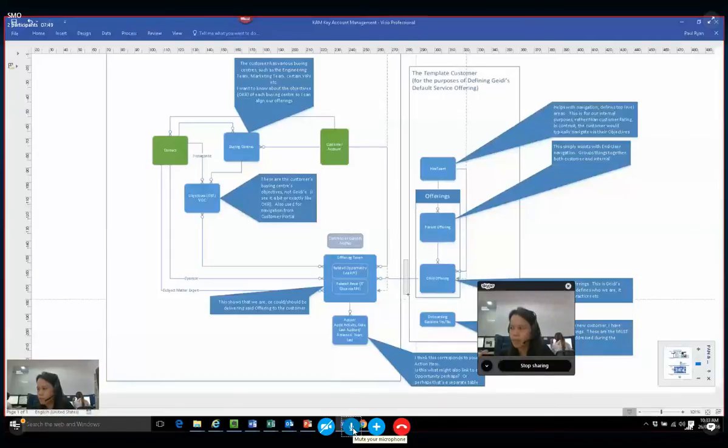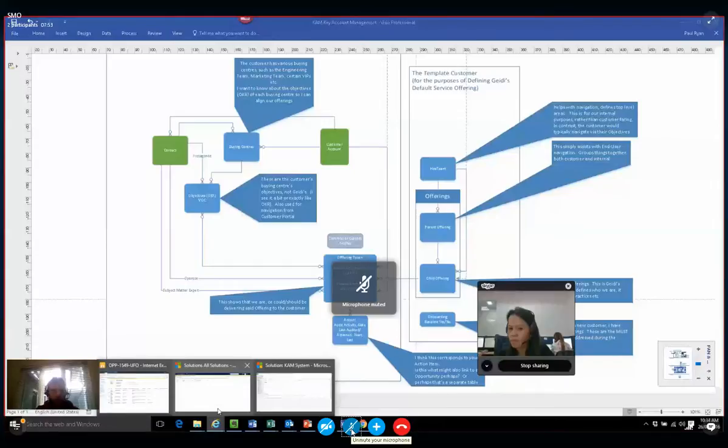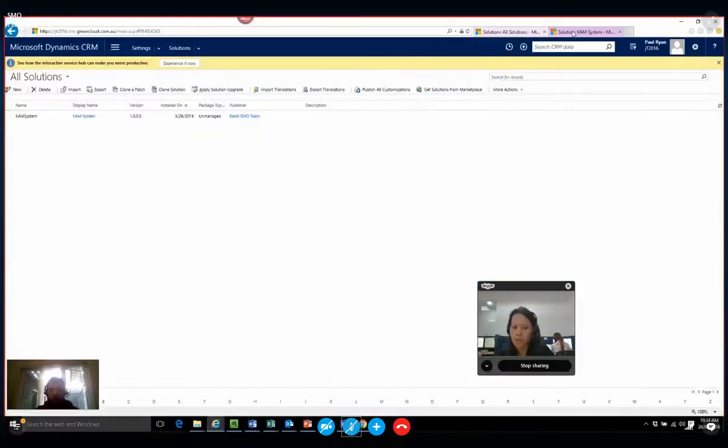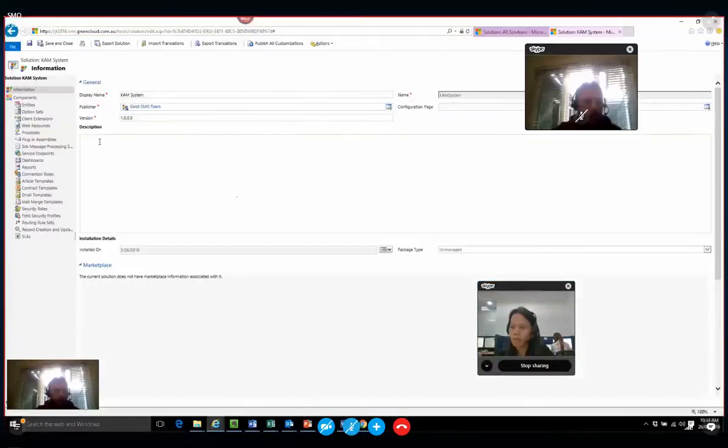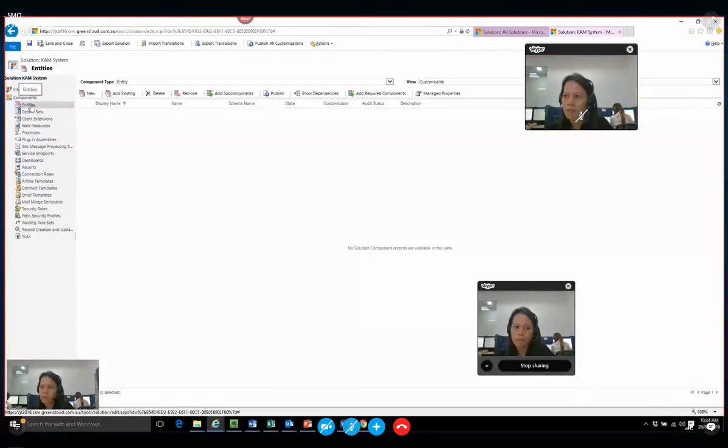So in order to make it, I'm going to go into my solution. I'm in my solution here, and I go to entities, and I don't want to add an existing one because it's not going to be existing. I want to add a new one.